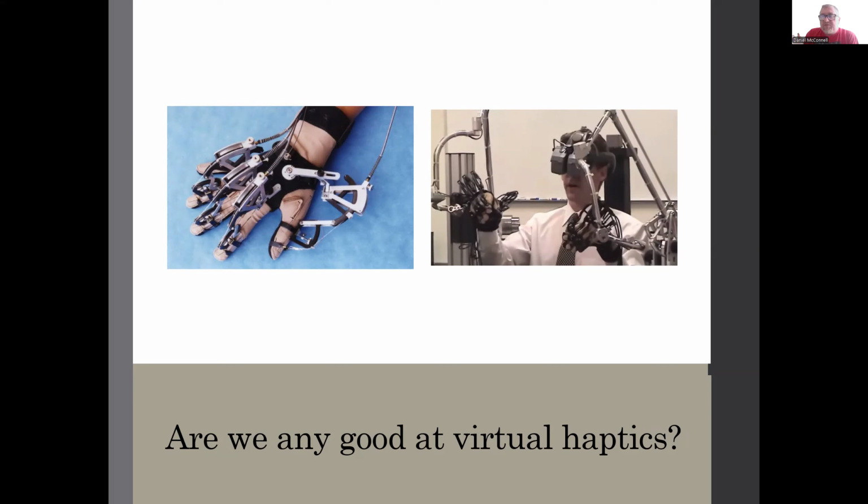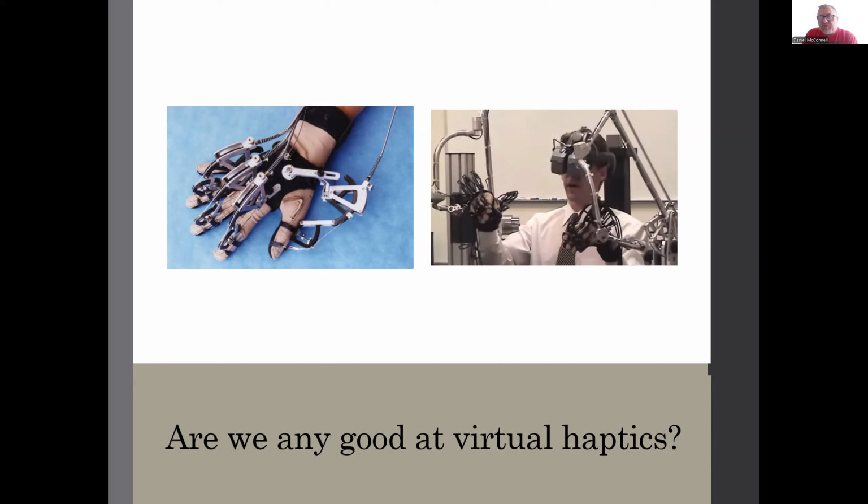But in this situation, it's a little bit of a strange experience because the glove that the person's wearing is not providing any stimulation on the palm of the hand. That's just to hold the exoskeletal device in place. And so it's a weird kind of virtual haptics that just provides weird constraints on your grip without feeling anything in your grip. It's like an empty hand that still is holding on to something.